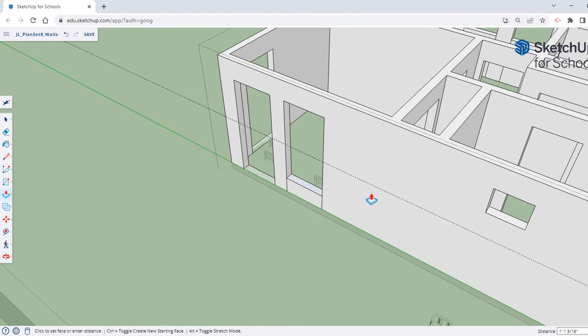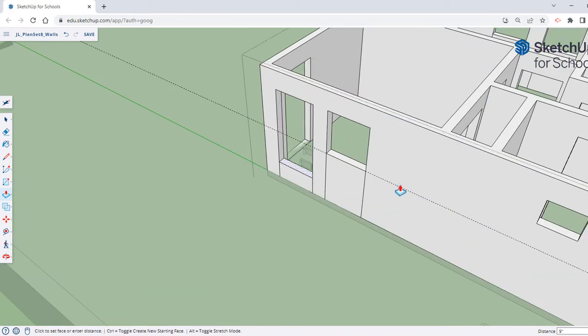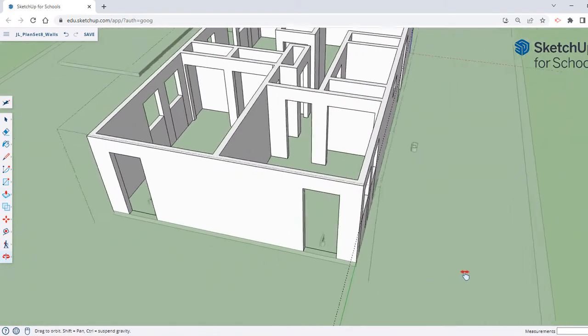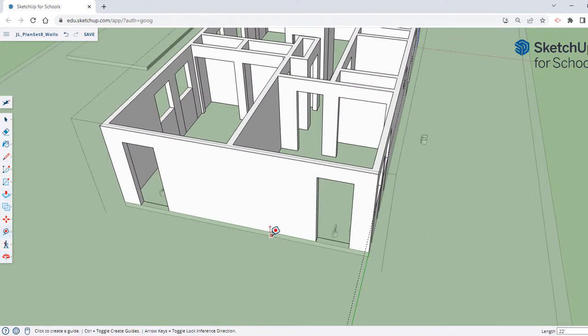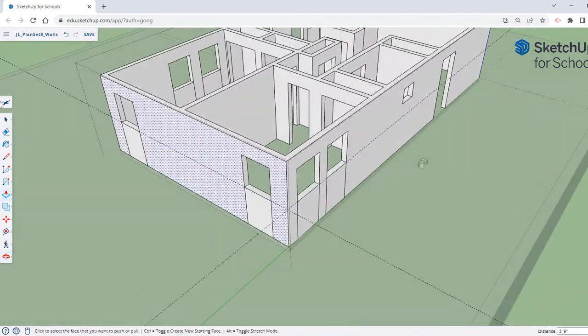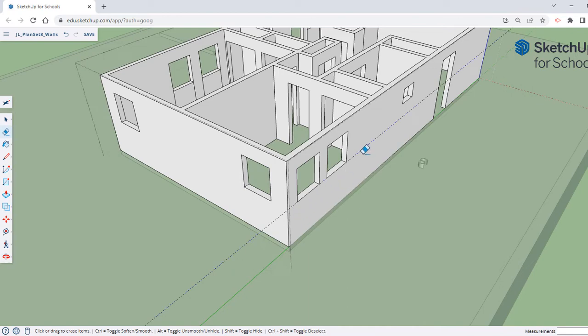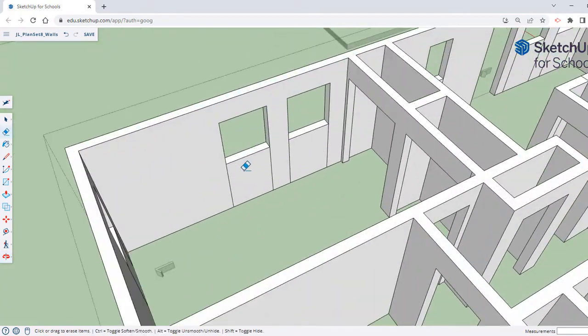Take our push-pull tool, pull these up. There we go. Let's clean everything up. You will need to go on the inside here and erase those lines as well.